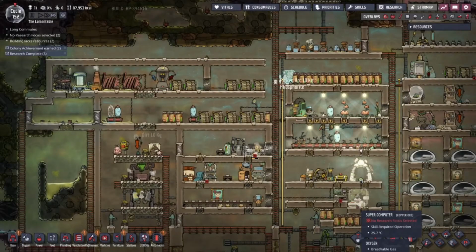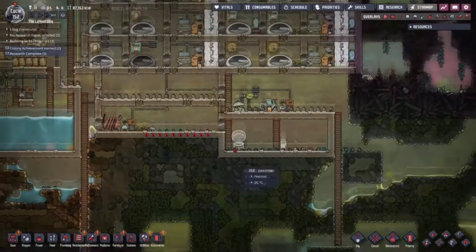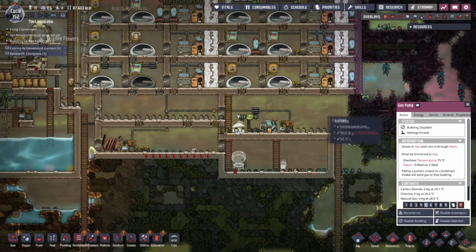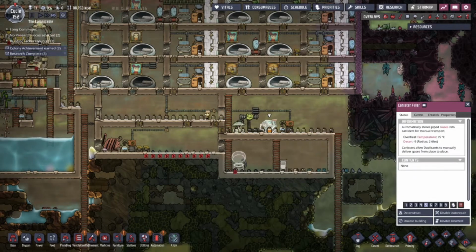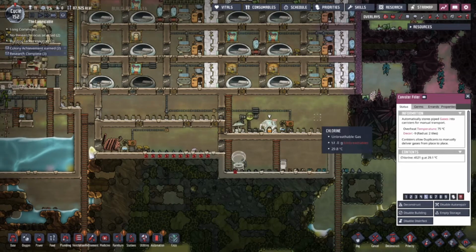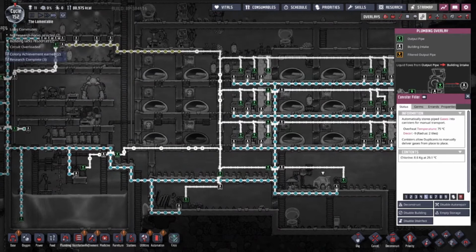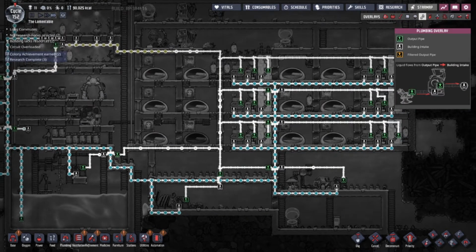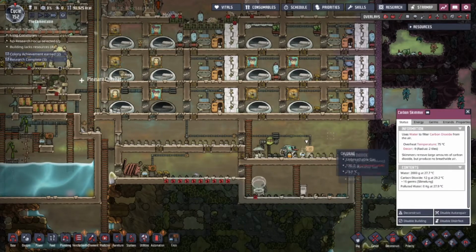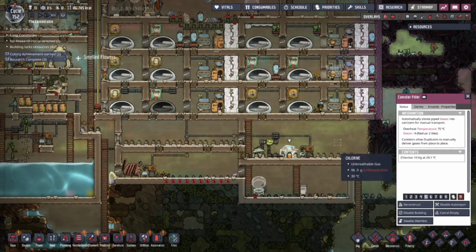More mirth leaf. All right, how are our carbon skimmers doing here? This is all chlorine now. Which is better than before. Well, I can at least put chlorine into a bucket. The poop seems to be flowing pretty appropriately, which is good. Oh, both of these have stopped. Because there's no more carbon dioxide, it's all just chlorine. Yeah, but I mean, that problem will solve itself as people breathe. True.